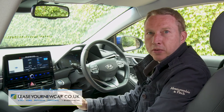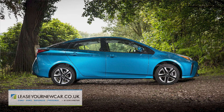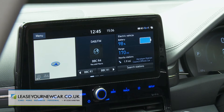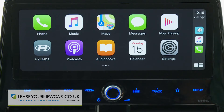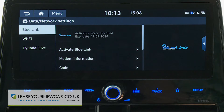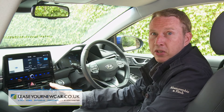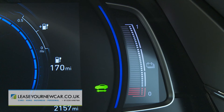The cabin of this revised model feels of higher quality than the original version we tried back in 2017. It's certainly a little smarter than what you get in a Prius or Nissan Leaf. The big change here lies with the addition of this big 10.25-inch widescreen navigation setup, part of a media package which includes a very decent Infinity sound system, Apple CarPlay, Android Auto smartphone mirroring, and a suite of the brand's latest Blue Link connected telematics car services, operating via a connected app. Anything this central monitor can't tell you will probably be covered off by the seven-inch driver's supervision cluster screen, which replaces the usual gauges in the instrument binnacle. A circular display with a digital speedo is flanked by a power charge meter on the left and a battery indicator on the right.